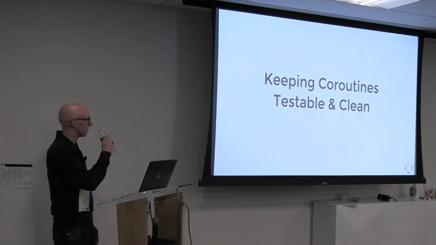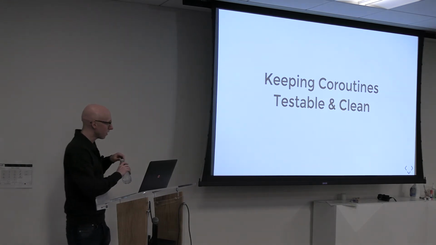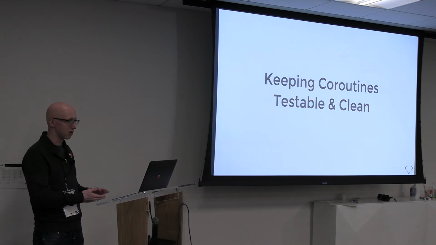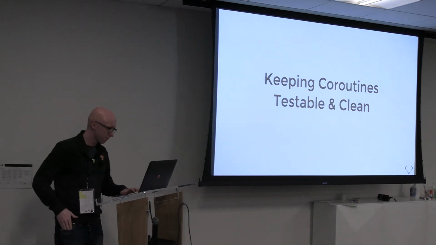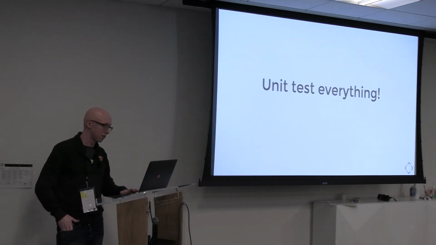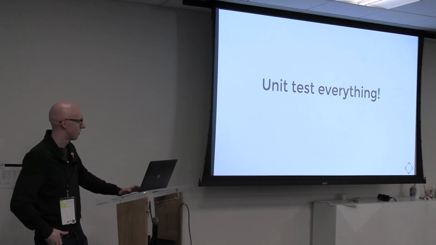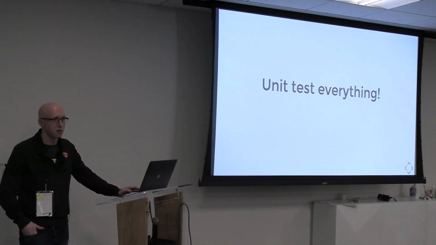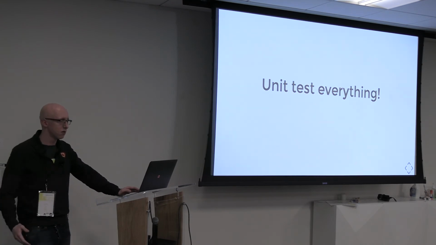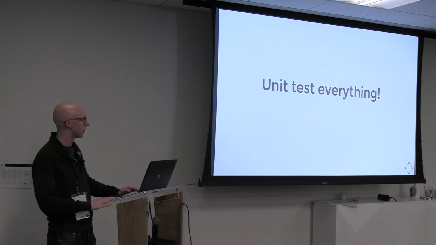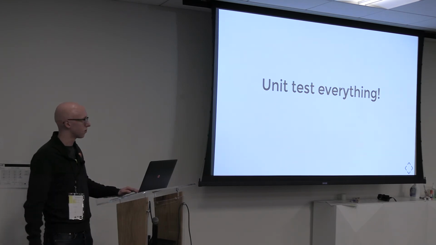Okay, so the last section is on some tips on keeping your coroutines testable and clean that we picked up along the way. So first, essential tip, not specific to coroutines: you need to test everything. Super useful, especially if it's a new library that you're not really sure how to use. It's the quickest and easiest way to validate that how you assume it works is how it works.